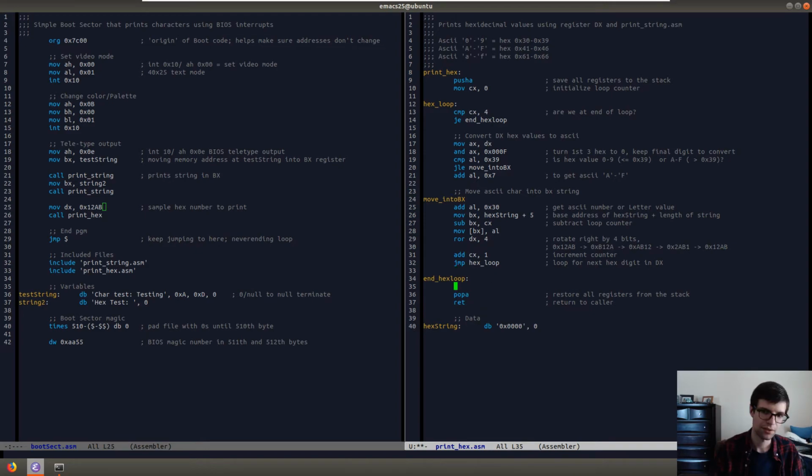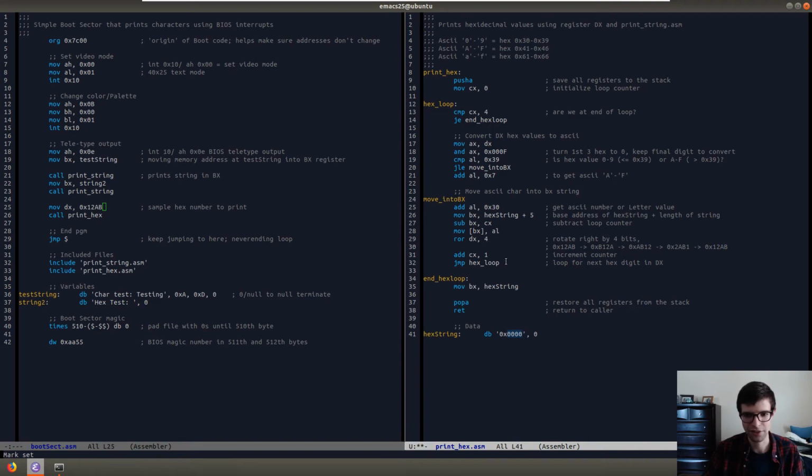So at the end of this, we will have the hex string, so we're going to put it into BX to move the full thing into BX. All right, to better explain this, we've taken BX, we've indexed it. We've put in the address of hex string there, but we're indexing these four positions into BX. So we're taking the address of this one to begin with. We're putting it into BX, and then we're putting the value at that address into BX. So BX would just equal this at the moment. And then on the next loop iteration, we're putting this in, and then this, and then this. So at the end of this, BX would equal these 4 characters, pretty much.